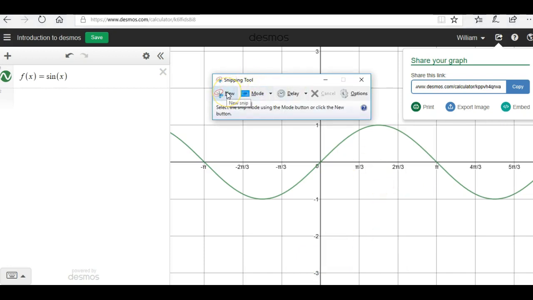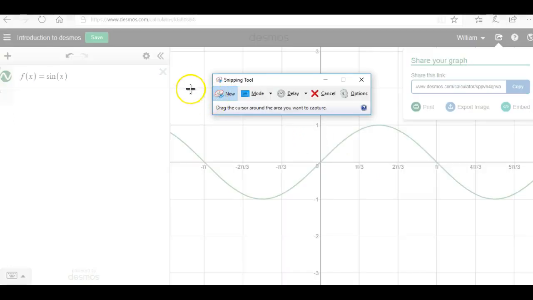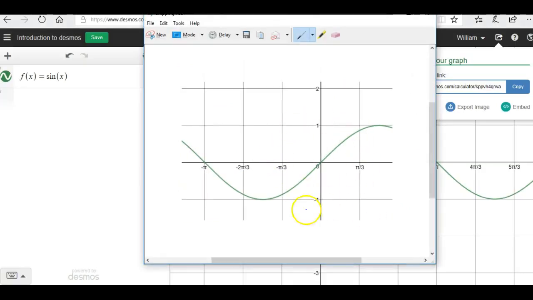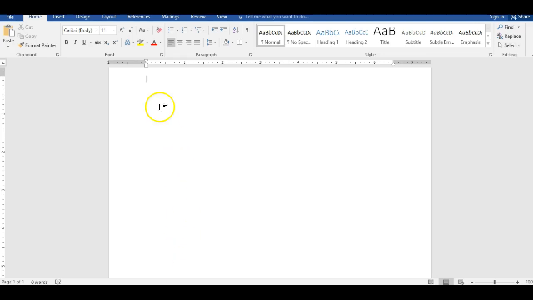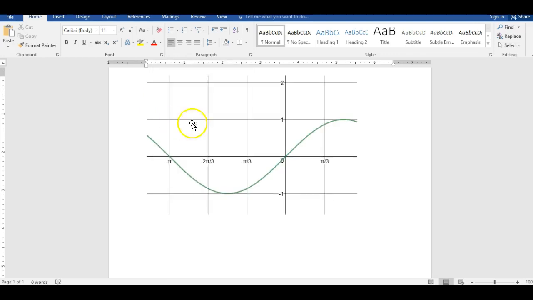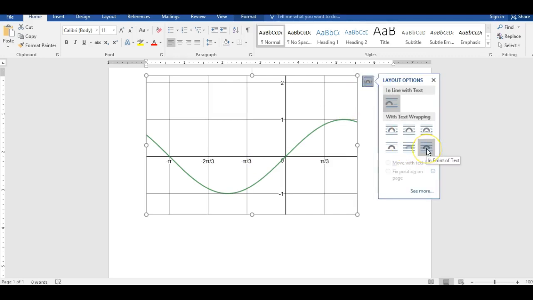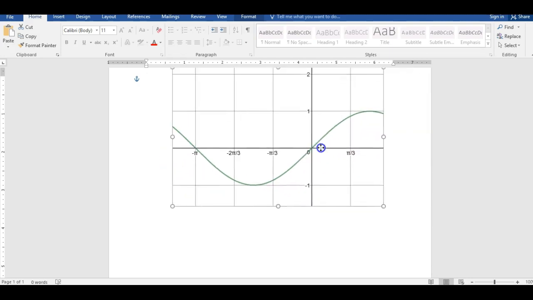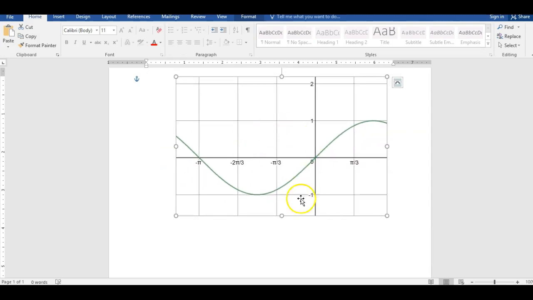And from there you can just create a new one, and you can drag that section of the graph you want. And it's just like copying and pasting a picture. And so it's already copied to my clipboard. I can open up something like Word, and I can paste into that by right-clicking and just clicking on Paste. And then now I have it in Word, and it treats just like a picture. You can put it behind text if you want, or in front of text, and then drag it around. You can type in equations or ask questions, print it out, and save that graph into the Word document if you want to. So I find that very handy.